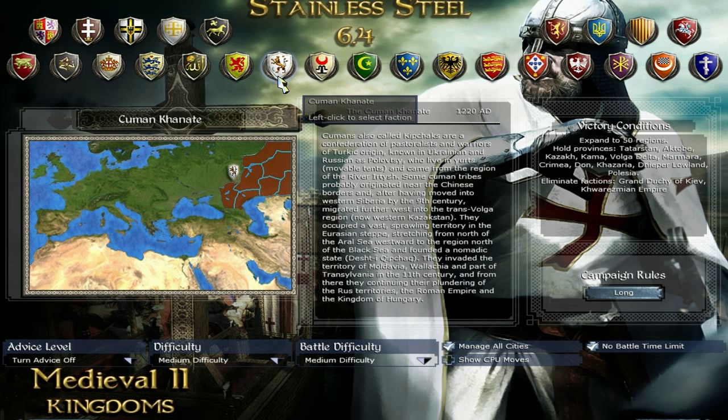So here's a new faction, the Cuman Khanate. As you can see, quite a significant amount of territory there, large territories, and that's north of the Caspian Sea and northern section of the Caucasus, and basically it's right through sort of probably the Ural type mountain ranges in Russia there. Again, I don't really know a lot about these guys, but you can read about this. I won't read this out to you, but if you want to read that, you can just pause the video and read over that.